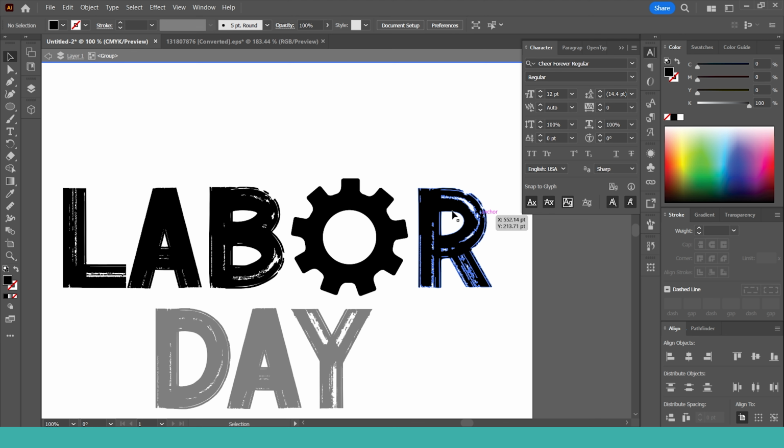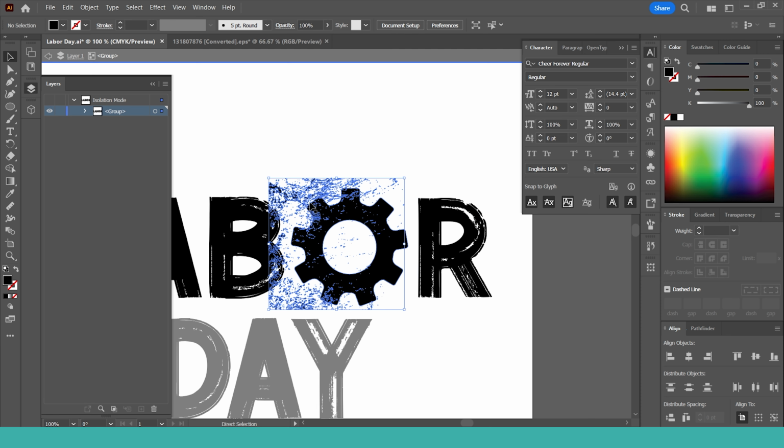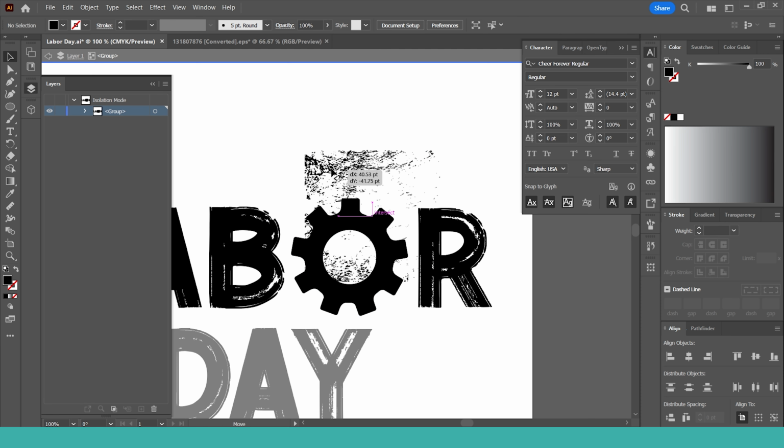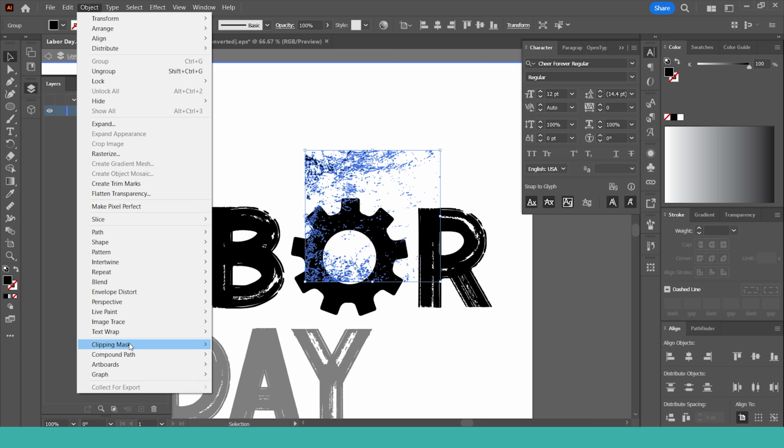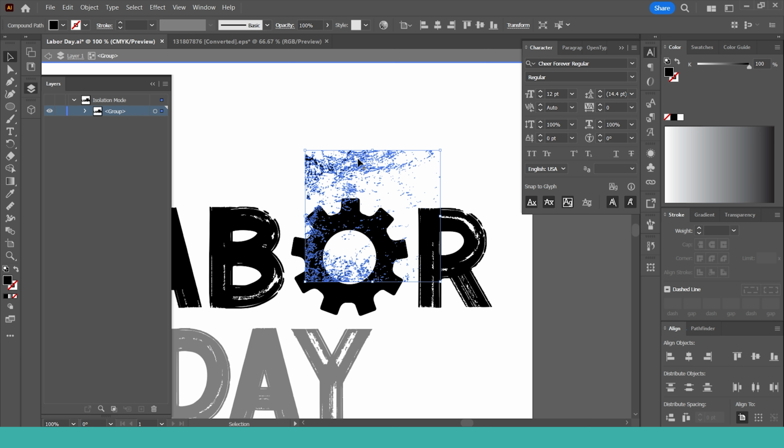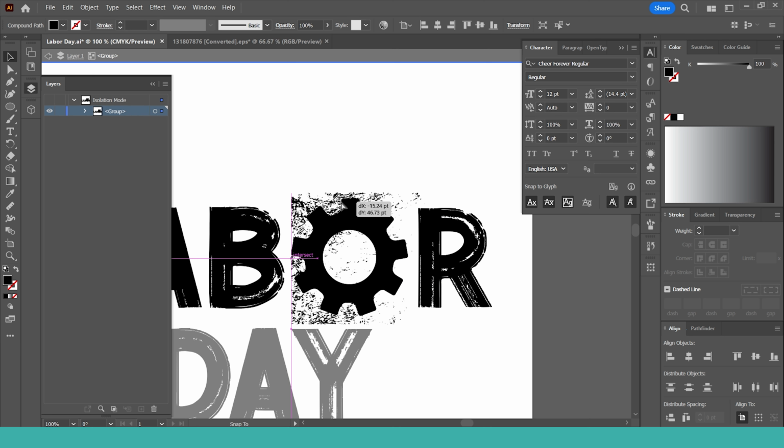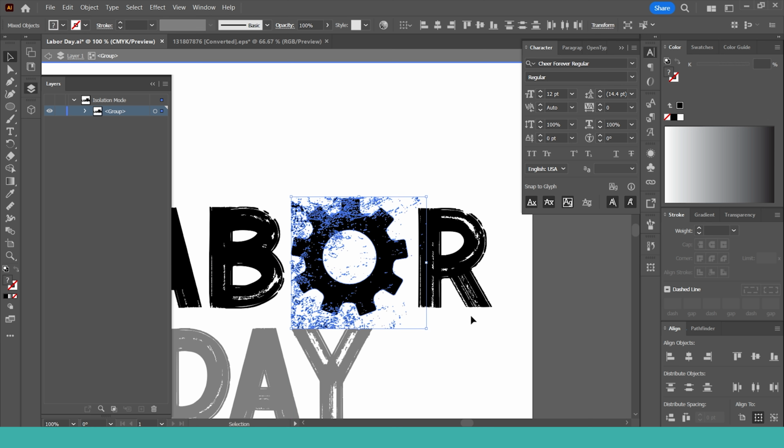And then, I gave the gear shape a grunge texture to match the font. This time, I inserted the texture that I prepared and combined it into a compound path. Then I selected both the gear and the texture, and I chose Minus Front in the Pathfinder.